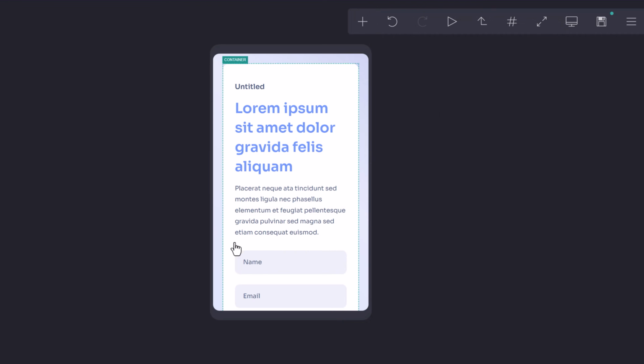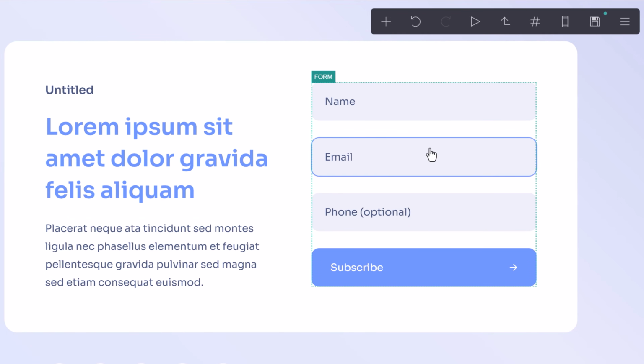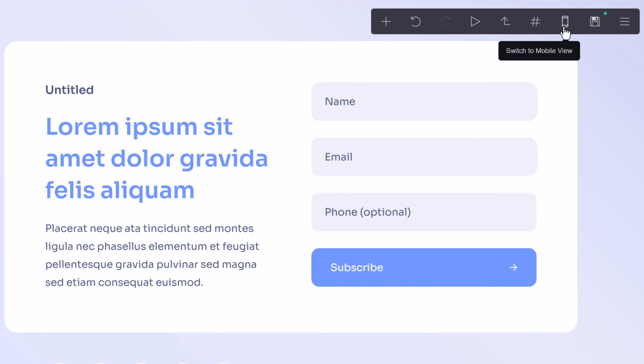You have the mobile view. You can see what it looks like. Generally, I don't mess around with this because with Card, the changes that you make on the desktop version will apply to the mobile. So in general, this has been very mobile responsive for me. I haven't touched it, but this is what it would look like.